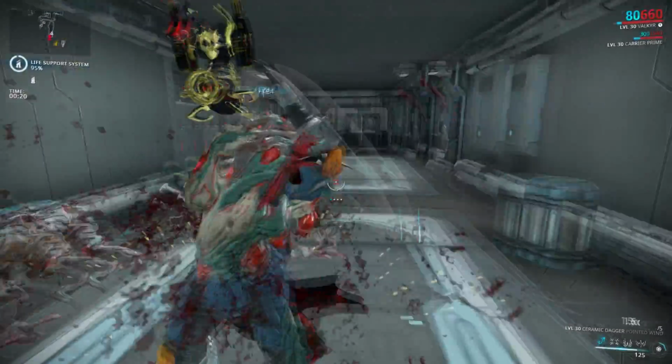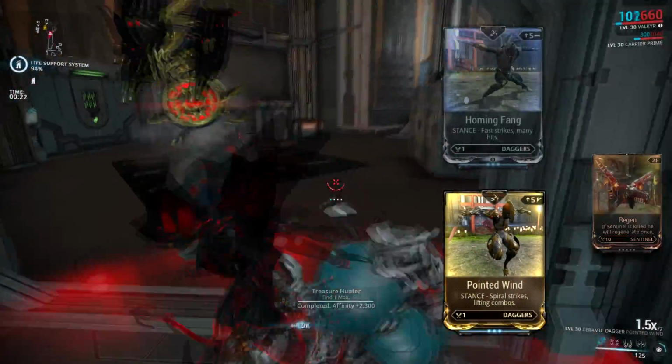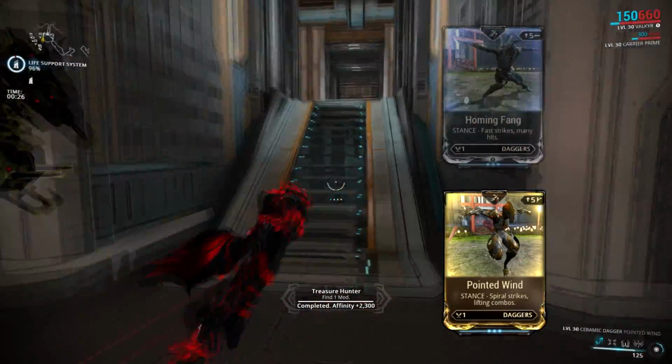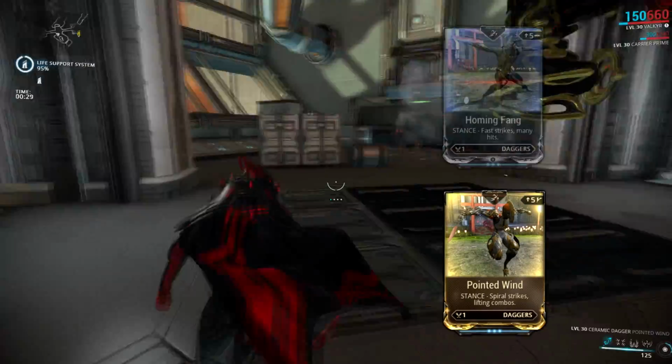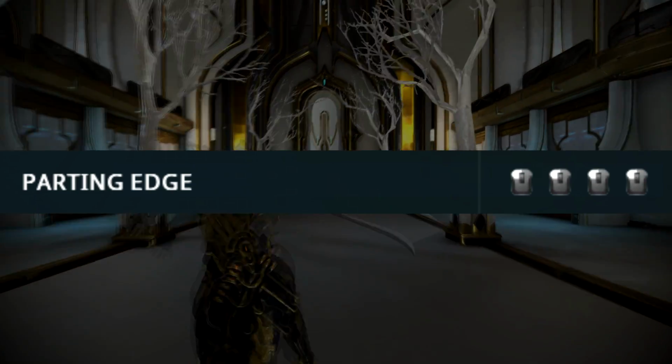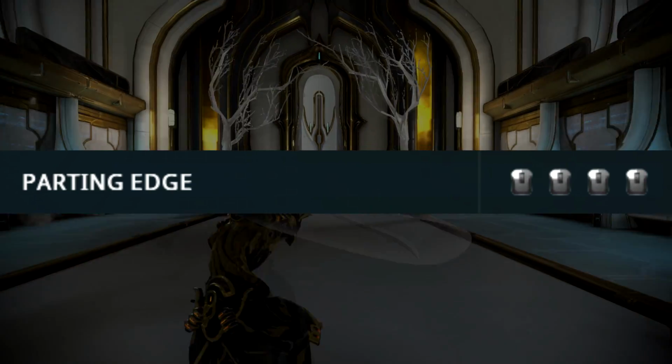Moving on to the second stance, Pointed Wind, which is described as a stance with spiral strikes and lifting combos, and it has a V polarity which matches all the daggers, so the Ceramic Dagger, Dark Dagger, Heat Dagger, Dagger, Charis, and the Sheath. The first combo is called Parting Edge, and this is your standard E E button mash.